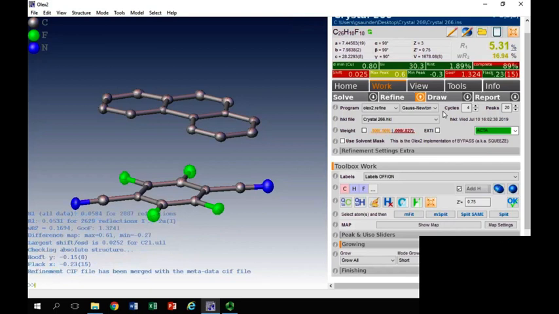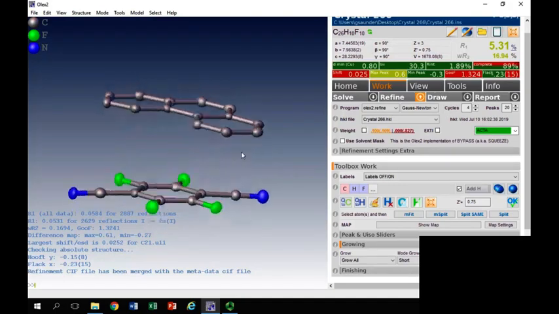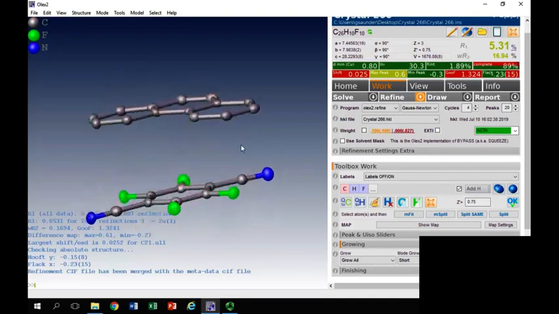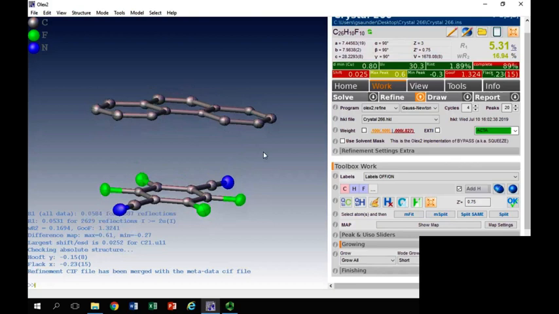It automatically refines, or if it doesn't, you just click on refine, and you can see that the R1 value has dropped. You can see that our thermal ellipsoids are looking good, they're quite small, and they've got the longer axis in the right directions, perpendicular to the bonds. So that's looking good.